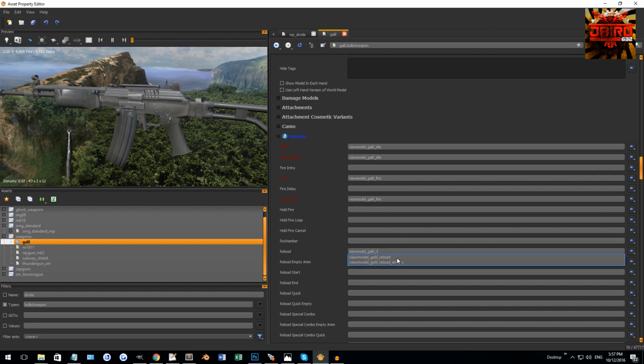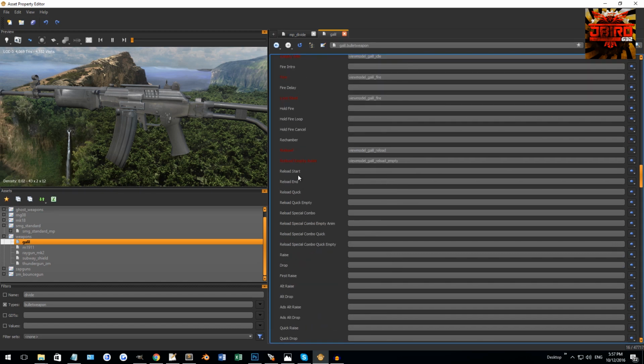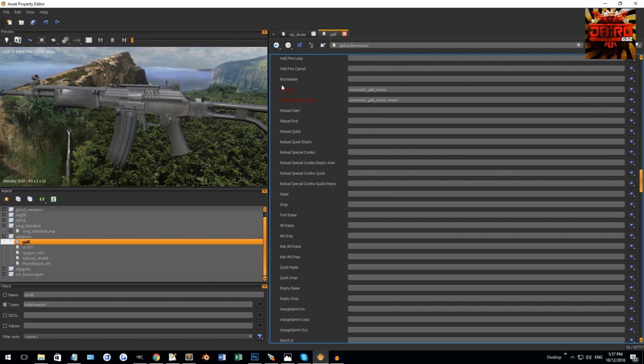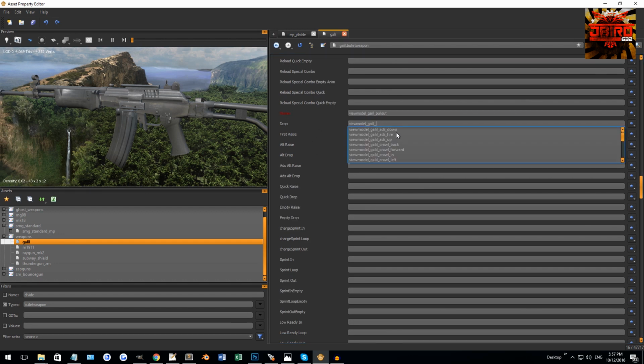No rechamber, reload. Reload empty. We don't have any of these. Remember how I was saying if you had segmented reload, reload start, reload end, all that stuff. I believe reload would probably be your loop anim for that. Reload quick, empty special, okay, raise, so that will be our pullout anim. Drop will be our put away anim.